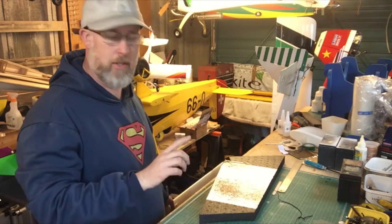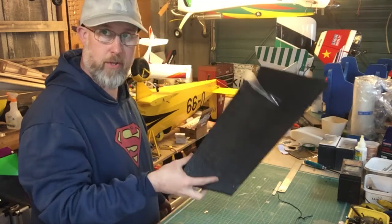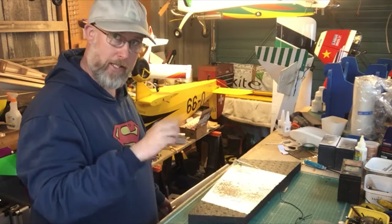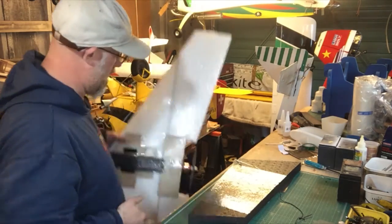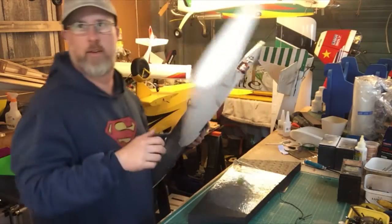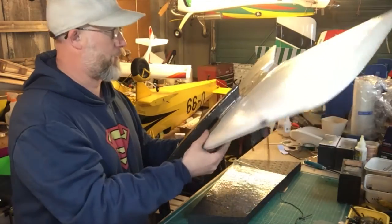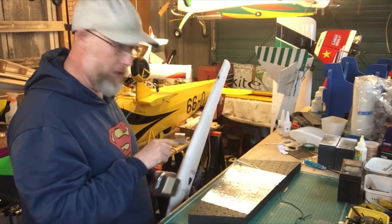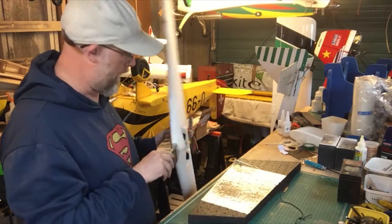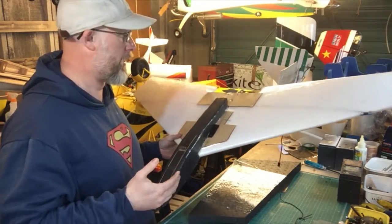Okay, so in the last segment, just before this one, we did some testing which turned out pretty well on this EPP. Since then, a bit of time's passed, although same jumper on. I've started laminating the wing, still yet to be named. Now, a couple of things I've noticed. The black EPP takes the laminate different to the white EPP. Seems to take it more readily. I wouldn't say easier, but more readily.